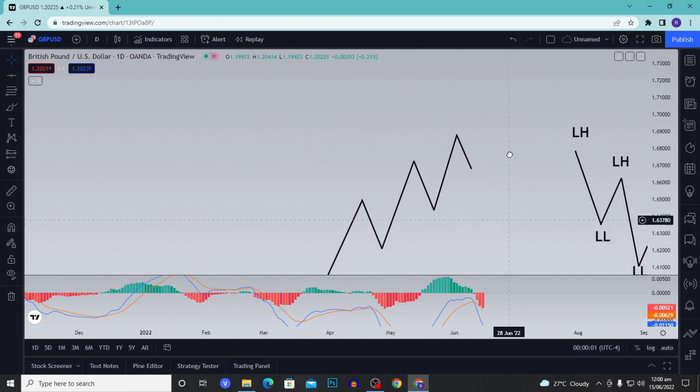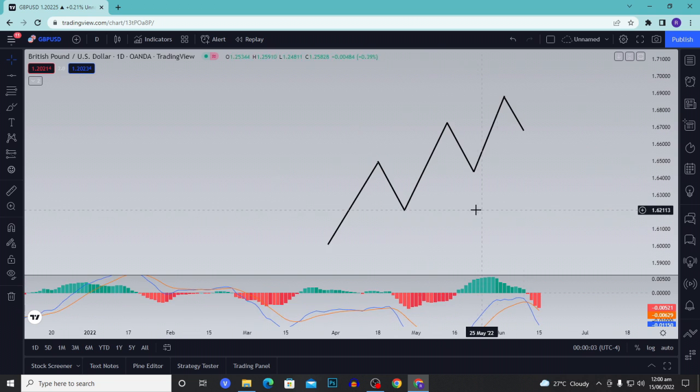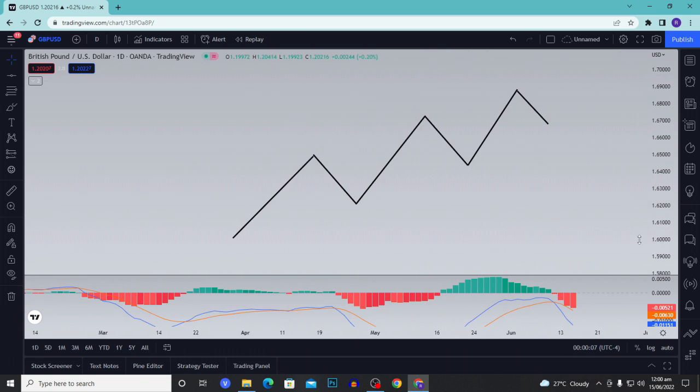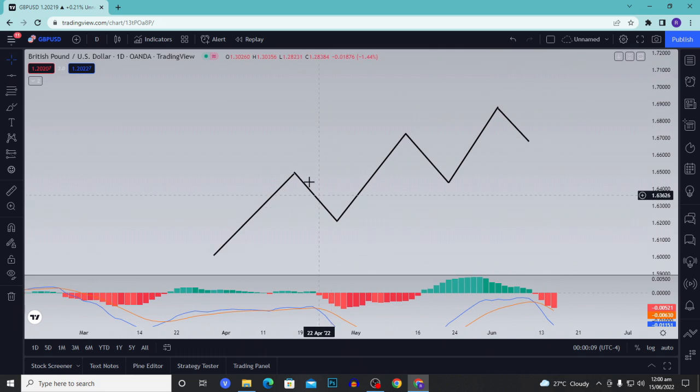So let's imagine that price is going up here. Make this bigger. Okay, let's imagine the price is going up. How this strategy works is that we draw a Fibonacci from the beginning of the impulse move to the end of the impulse move on the daily time frame. We start off on the daily time frame.